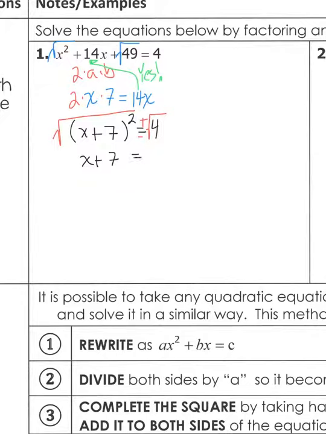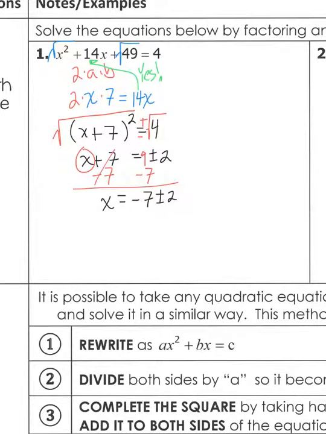It's just your base. Equals plus or minus the square root of 4, which is 2. There should be no radical because 4 is a perfect square, so the radical goes away. There's nothing left under the radical. Then here's where your answer might end up being wrong. I have to solve for x by subtracting 7. Remember, when we subtract 7 from both sides, that 7 gets subtracted in front of the plus minus, not to the 2. So those cancel, and you get x equals -7 plus or minus 2.